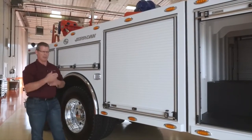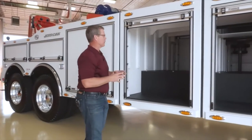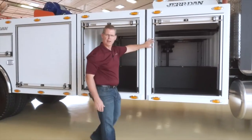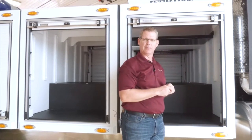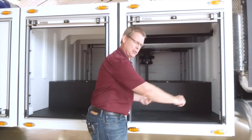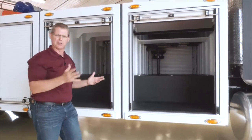To couple with the body, because we have to build that CT, we have optimized the storage with our tunnel storage options. On this particular unit, we're looking at a 49-inch tunnel as well as a 51-inch battery tunnel. This is what we call the A position tunnel. A position is always the first position behind the cab. We keep it simple like we learned our ABCs — this is our A position, this is our B. If we wanted to create a longer truck, we could expand it out, and we have C and D positions as well.